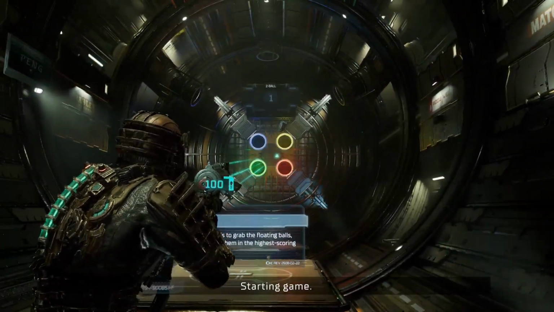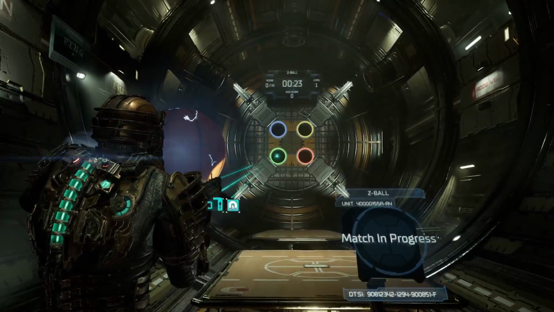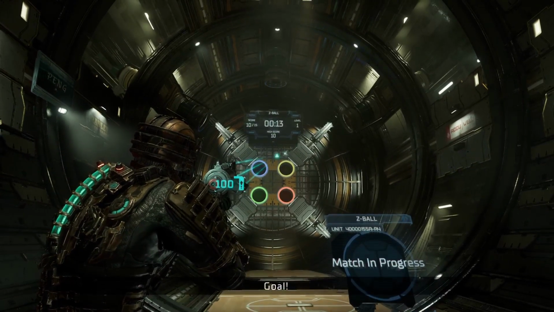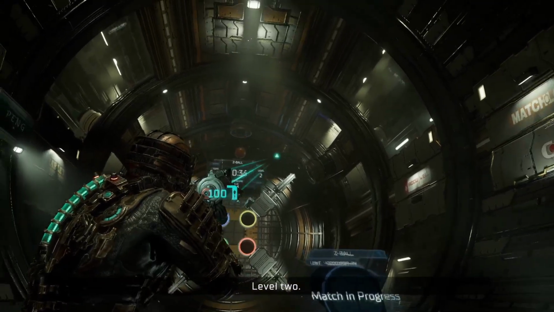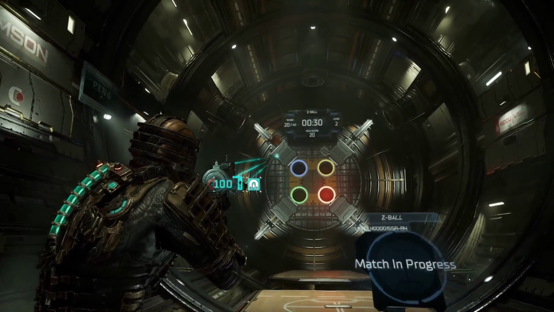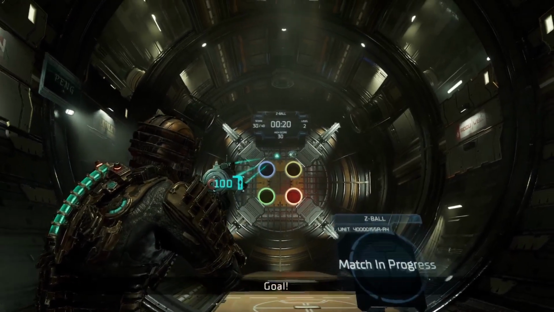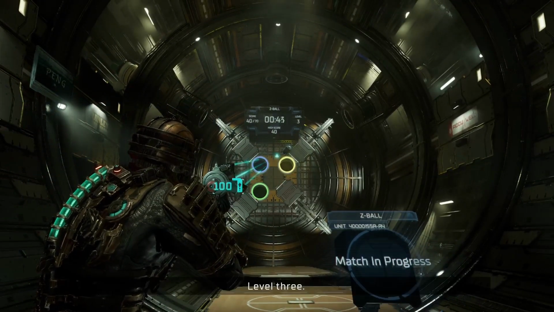Starting game. Level one. Go! Am I on a time limit? Oh, yeah. Go! I don't know. Oh wait, so I should have done that one for the score multiplier. I got no idea. Oh wait, that one? Nice.